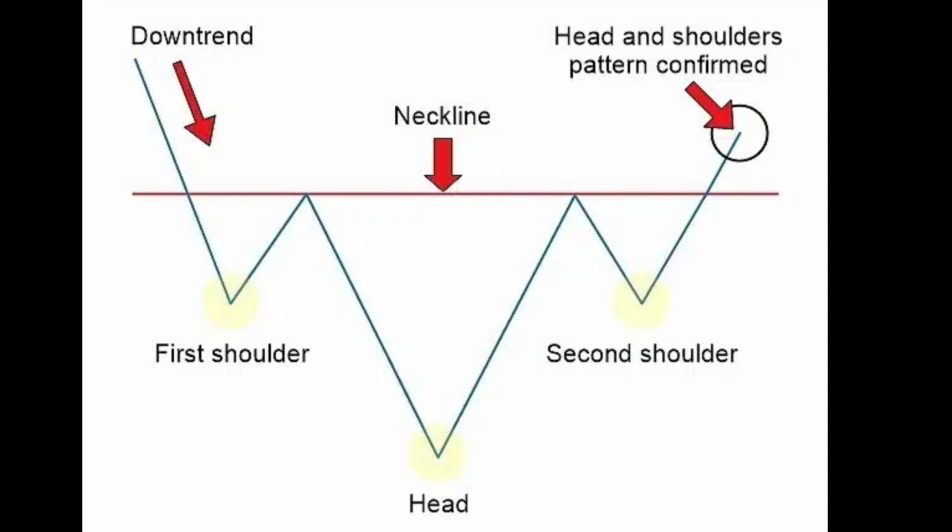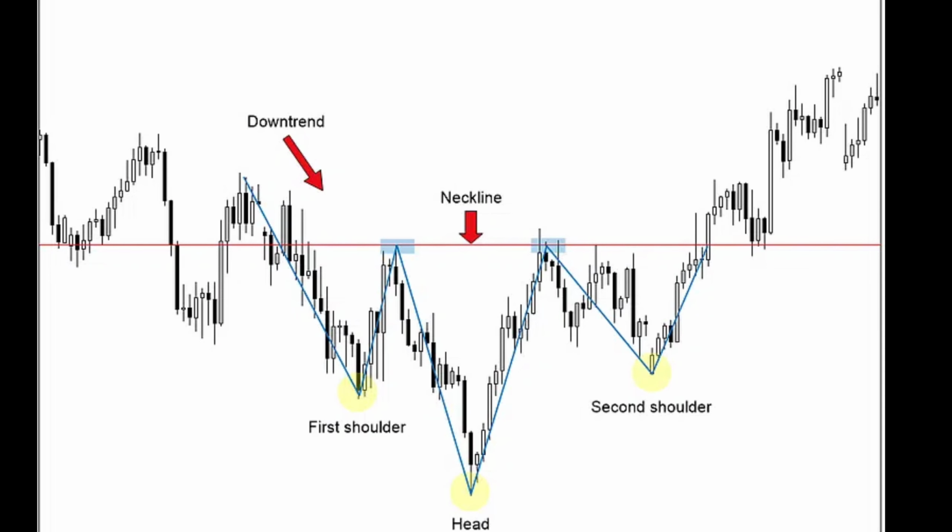The pattern is completed when the price breaks above the neckline, which is a resistance level connecting the highs of the left shoulder and the right shoulder. This breakout is a signal for potential bullish momentum, and traders often interpret it as a confirmation of the pattern. The inverse head and shoulders pattern suggests a shift from a bearish trend to a bullish trend. It is used by traders to identify potential buying opportunities, and they may set price targets based on the pattern's height projected from the breakout level.